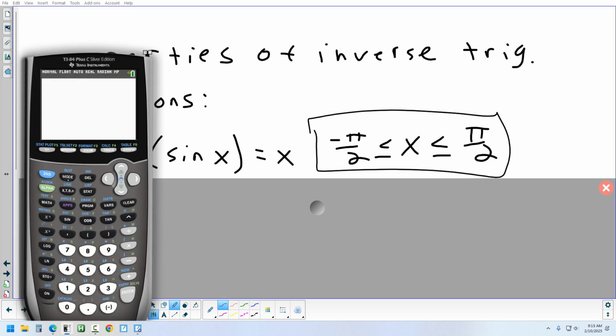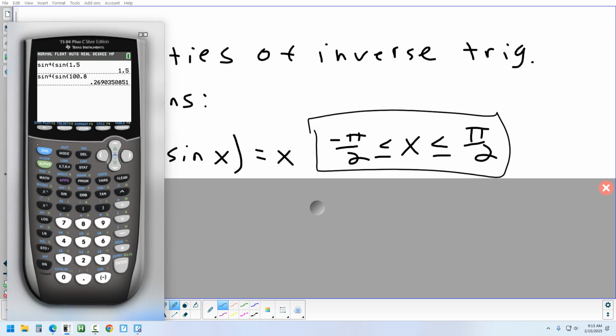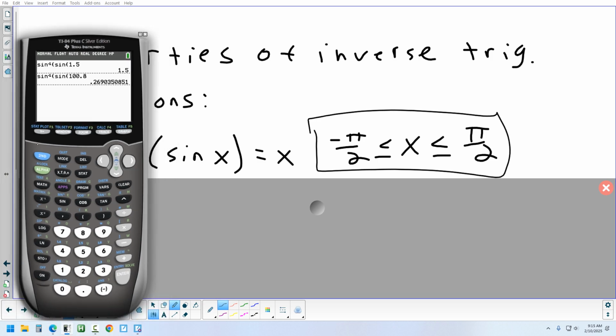Okay. So let's try the same thing now, but let's do a couple in degrees. Let's pick an angle between negative pi over 2 and pi over 2. 47. Let's try the inverse sine of the sine of 47. When I hit enter, what should I get back? Yeah? Hopefully 47. Yeah, I get back 47. How come? What did I have to be between for this number for it to come back the same?